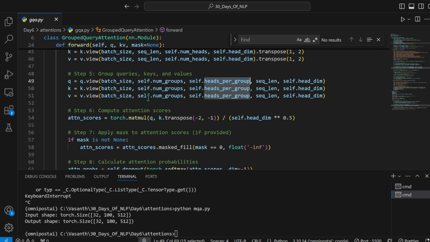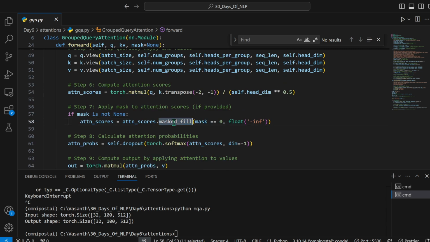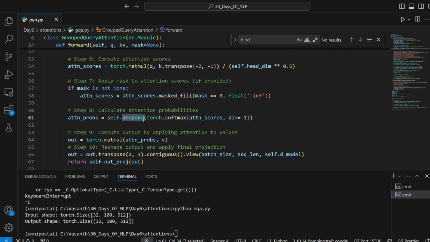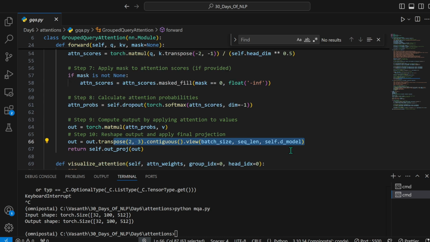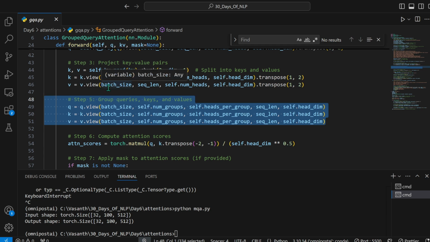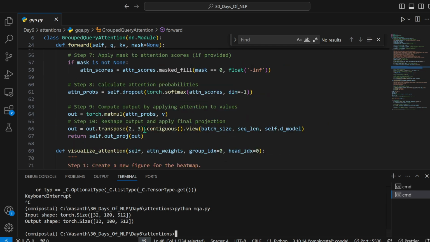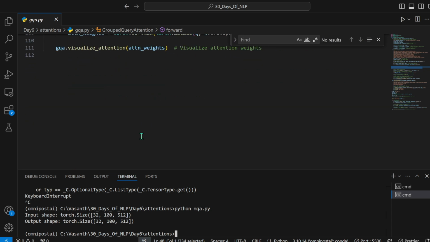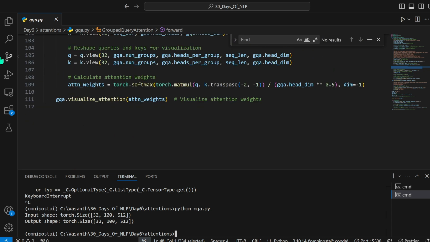After that, you see the torch multiplication of attention, then the attention being masked, the dropout being applied to the softmax, then multiplying it with V and making sure those are contiguous, and then projecting it to the original dimension. All of that remains the same. The only difference is this place. This will make it more computationally efficient. I'm not even going to plot it. You can just run Python GQA and it will provide almost the same plot.